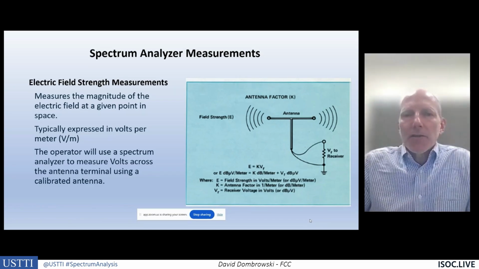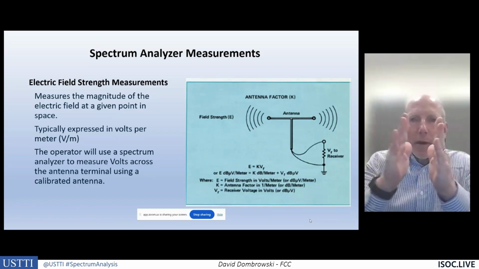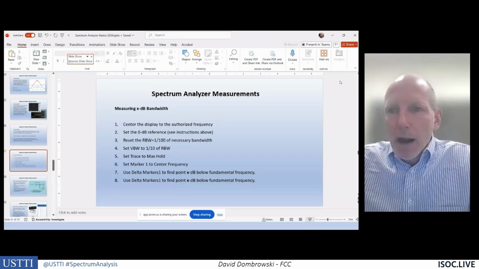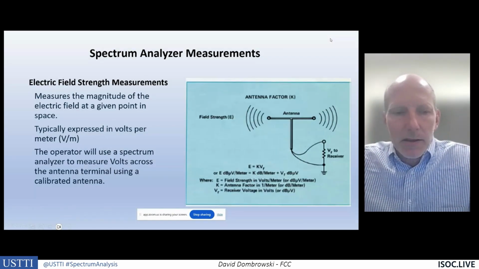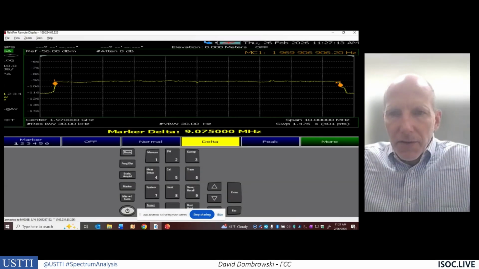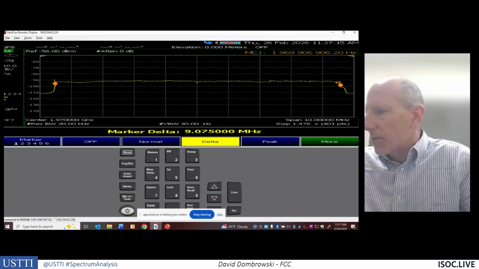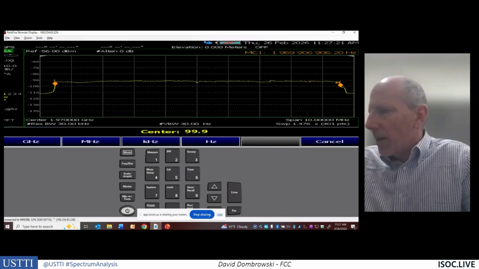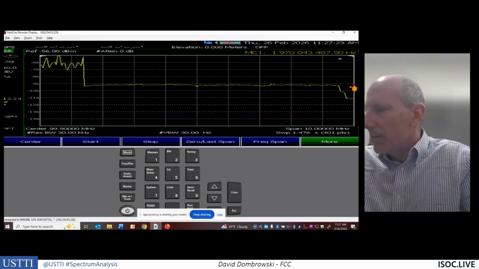In the old swept analyzers, the more narrow we set the filter, the slower the processing time. Let's just look at this signal, frequency 99.9 megahertz.